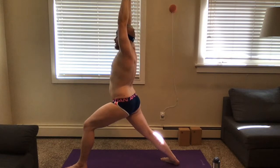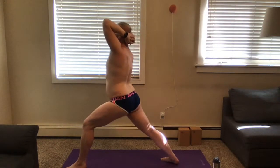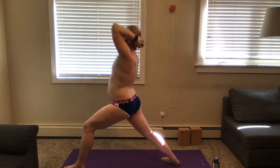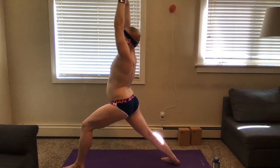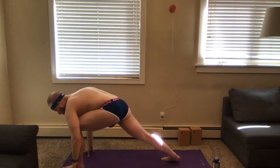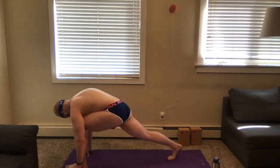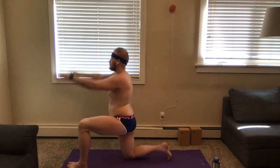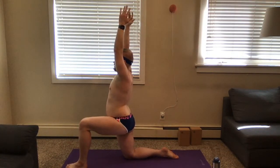Inhale, send your arms to the sky. Exhale, drop your hands behind your head. Support your head, send your elbows to the sky. Inhale, arms up, draw your hands down, press your front foot into the mat, and we'll drop our right knee down, coming up into low lunge, and then Anjanasana, arms to the sky, drop your right foot down.